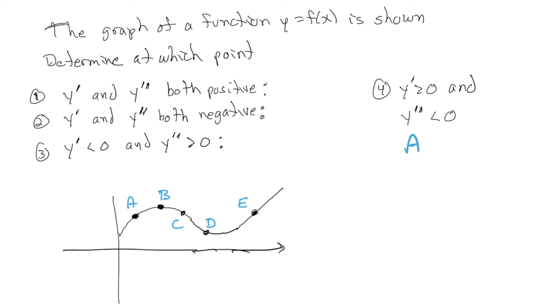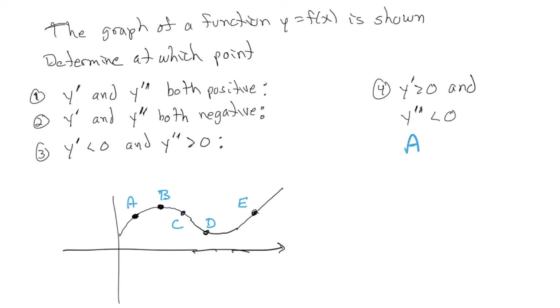it's concave down. Now if we look at point B, the intention there is that it's at the local max of the function f of x. So for letter B, because we're at a local max, my first derivative is 0. And I don't fall into any of these 4 conditions because none of them say y prime would be 0. So we're not going to place letter B into any of these groups of conditions.